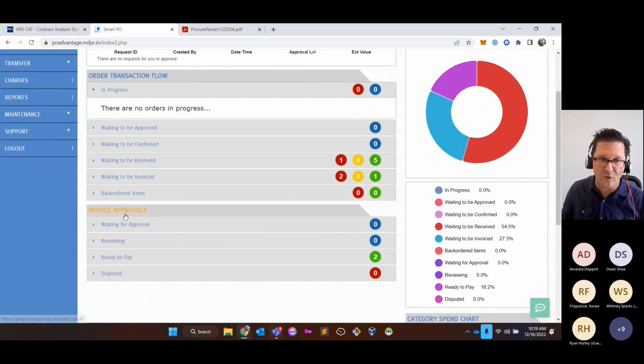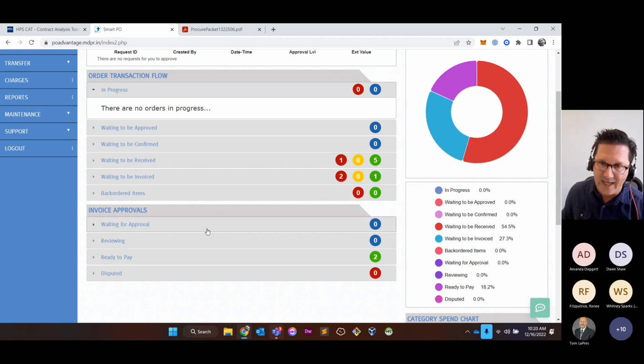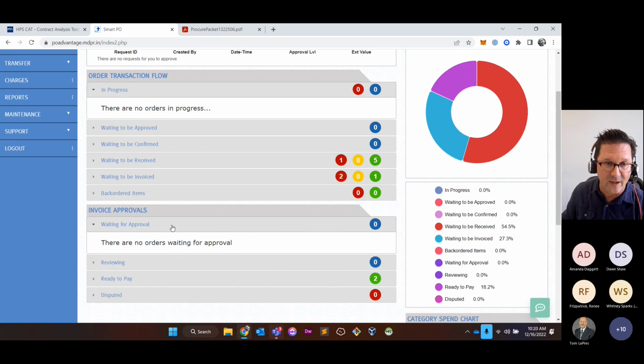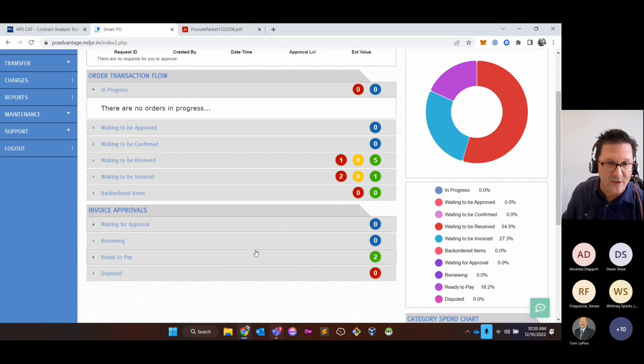I want to also show you real quickly this invoice approvals component. So this is not allowed for all users. If you have a financial user specifically for PO Advantage, we can assign this little bucket for them to be able to review. And so let's just say that we had a purchase order that came through this system, and there were price changes, or there were needs to review it manually for whatever reason that were annotated inside of the internal notes. You can manage that all the way through the system. And if it's waiting for approval here, you can route that to someone else to review.